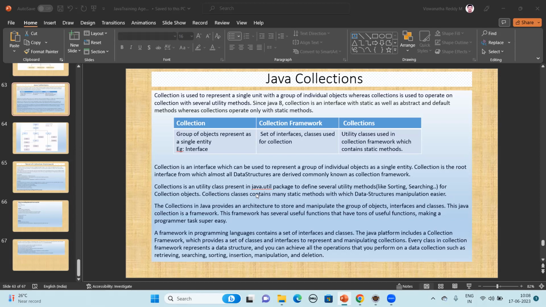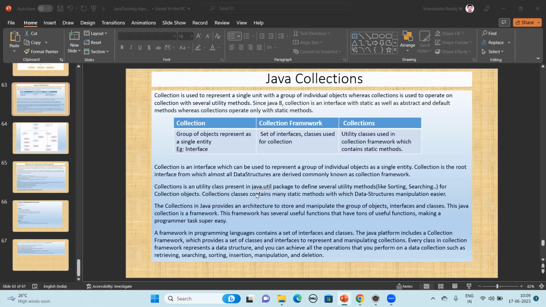Okay, so what is a collection? Again, it is an interface which can be used to represent a group of individual objects as a single entity. In Java collections, it is the root interface from which all the data structures are derived, so it is known as the collection framework.